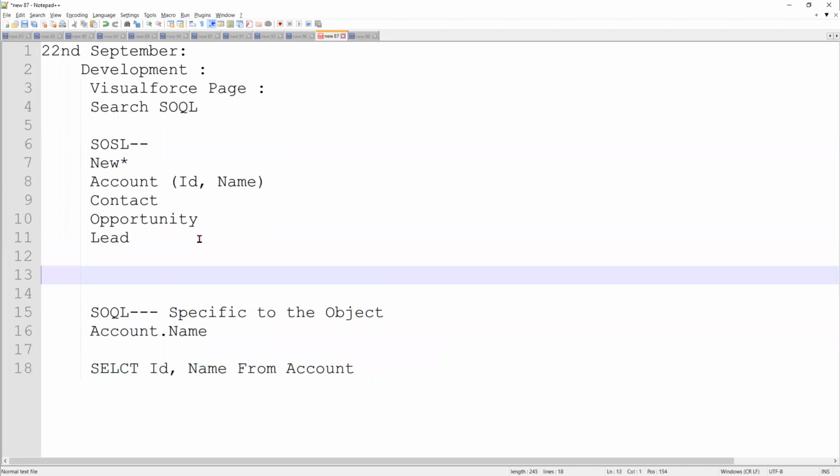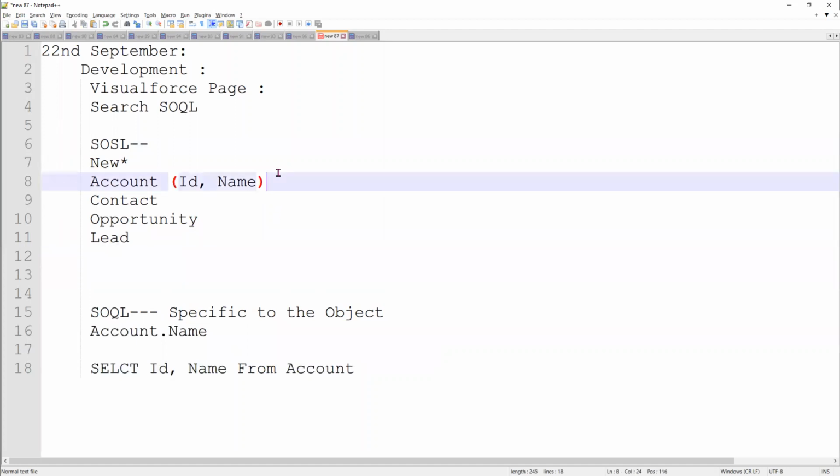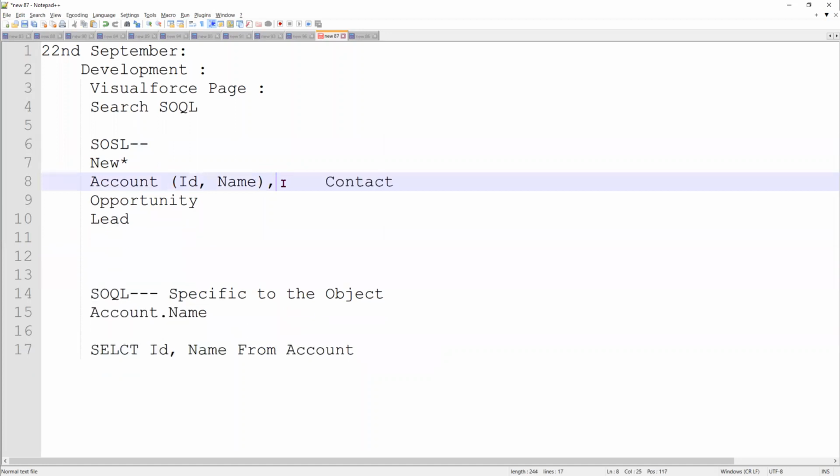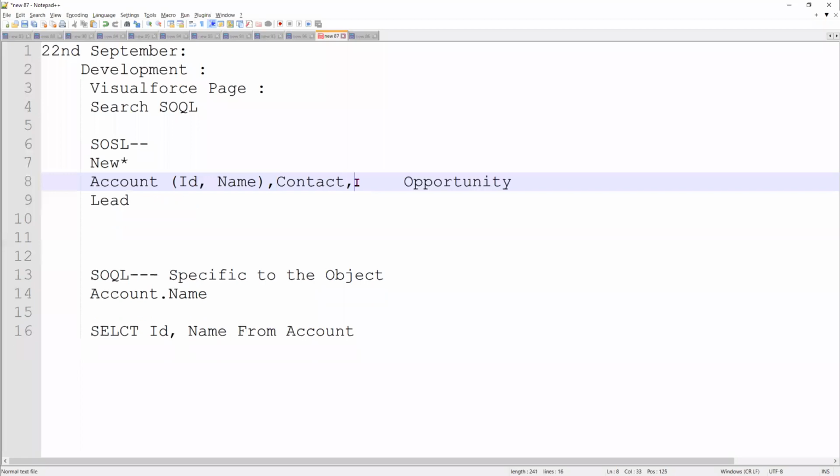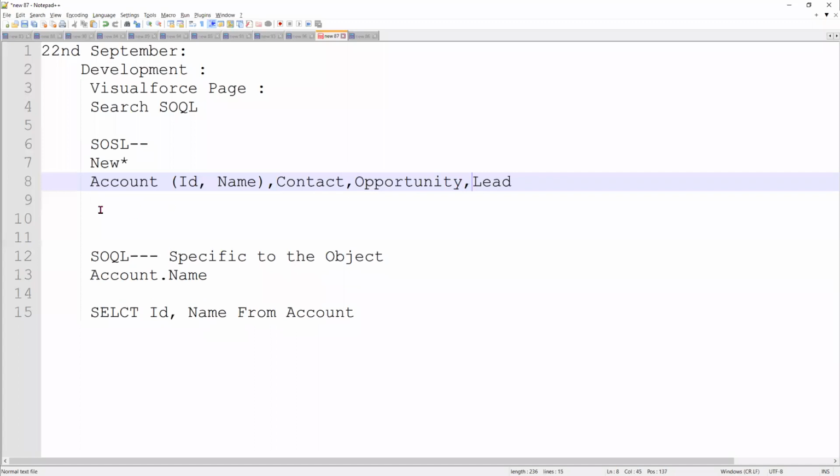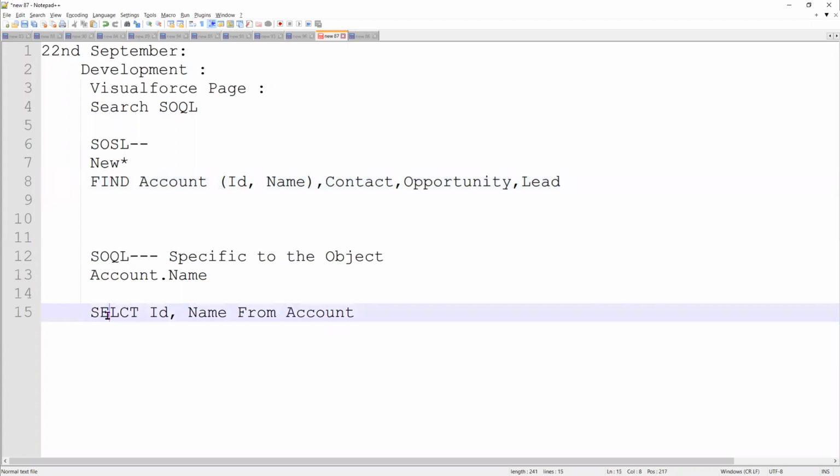I know that I wanted to search in account, contact, opportunity, and lead. So we do not start with the select keyword in SOSL. We always use the find keyword. Instead of select, I use find.